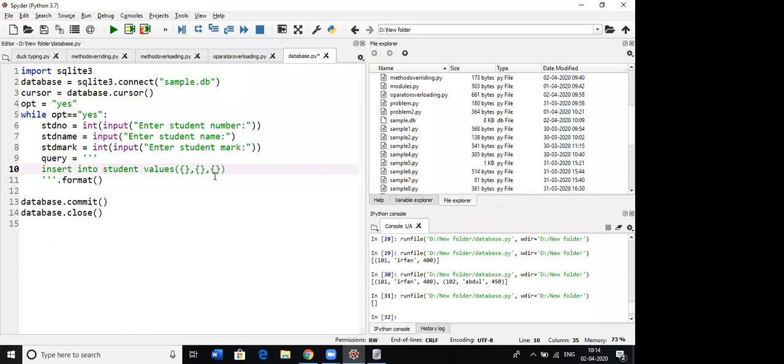The student name we need to give inside quotes. For that, we have an escape character, which is slash quotes. So this and this escape character. In the format, you need to give three arguments: one, student number; two, student name; three, student mark.